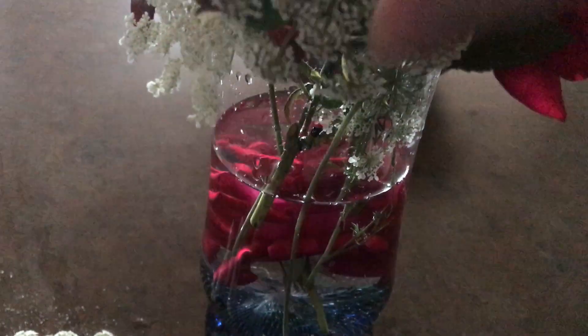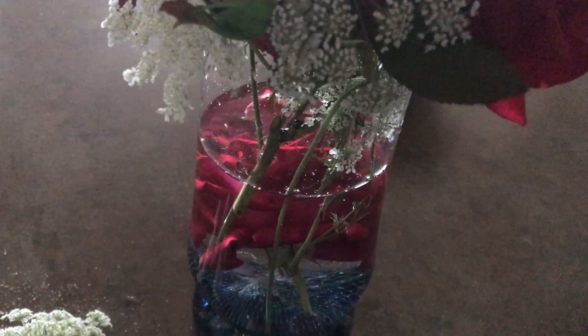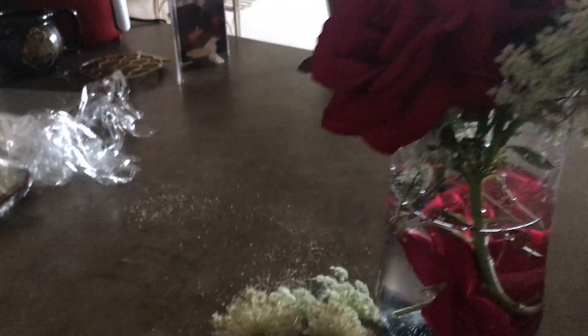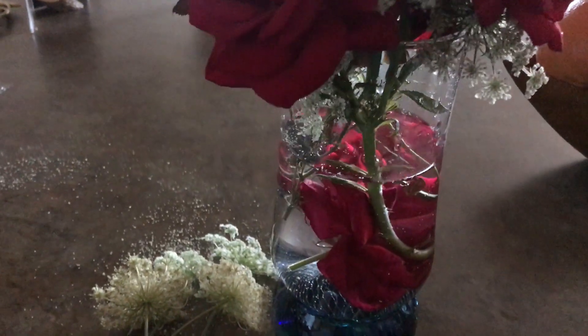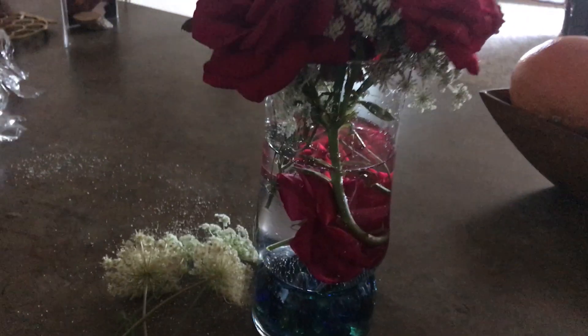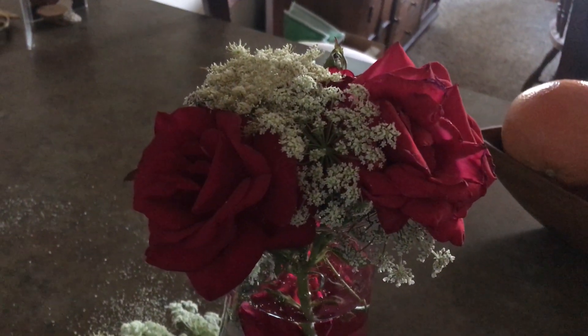See how lovely that's looking — it just gives it that extra layer of color. This poor little bud is already gone but it still smells wonderful. These roses are amazing; I don't know who planted them but I sure enjoy them. You get the general idea — it's not perfect since I've only had one hand, but I really enjoy sharing my ideas with you. I hope you have a wonderful blessed day!